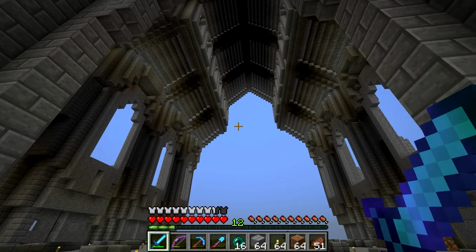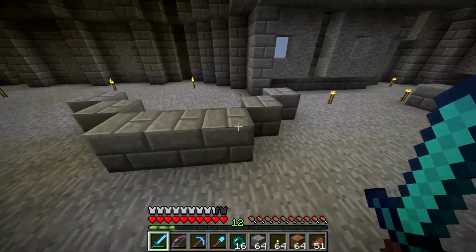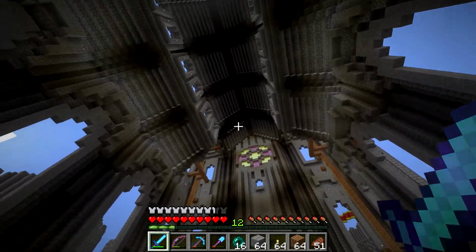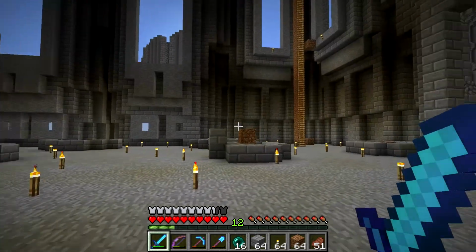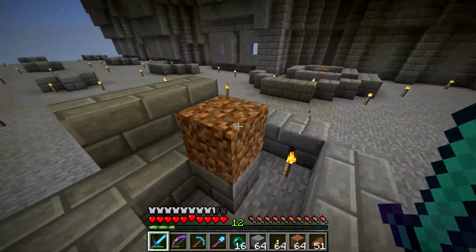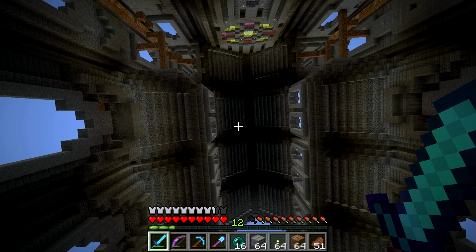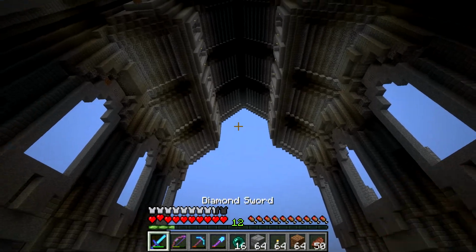Anyway, what we are going to do today is work on the interior, and I have again planned out most of the design in my creative test world, because coming up with the design in survival on this scale is really difficult. It's very time consuming to build an entire arch, realize it's not quite right, pillar up, correct it a little bit, and then again have it not be quite right, rinse and repeat. So that just takes way too long.